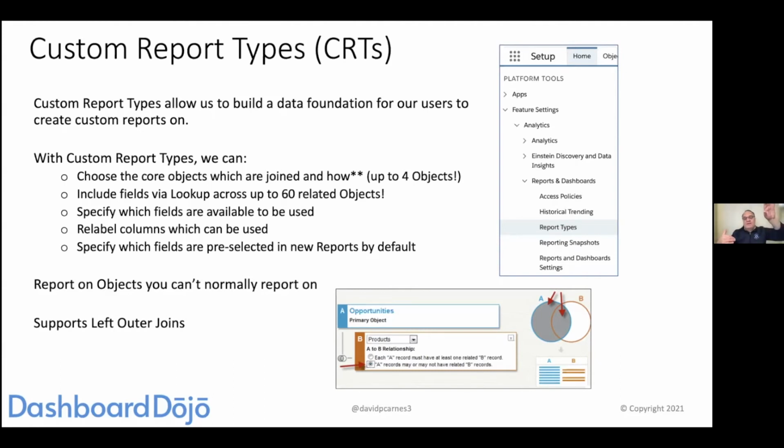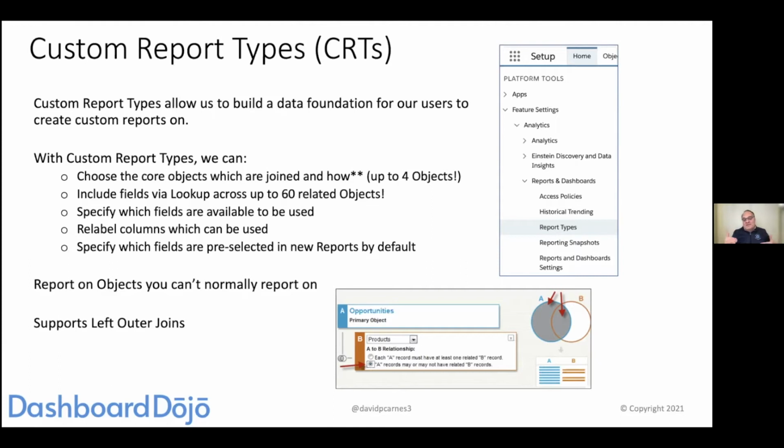I'd say most of them that I create are 2 objects, but you could have a 3rd and sometimes even a 4th object. There is this other feature we're going to talk about, which is so powerful, and I think only like 0.5% of us have ever even gotten near, which is the ability to include fields via lookup. We can reach up from the core object, up to 60 objects, and pull down fields and essentially flatten out the database within the custom report type. So we're going to do that example in a few minutes.